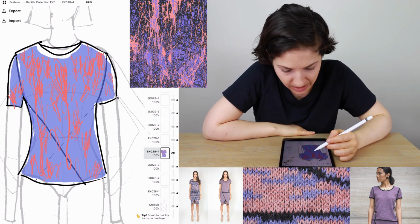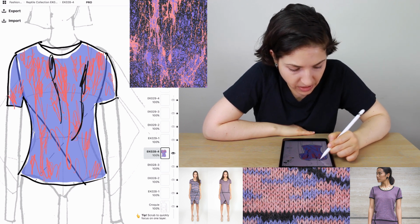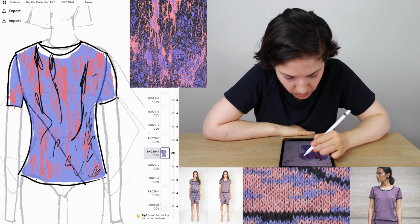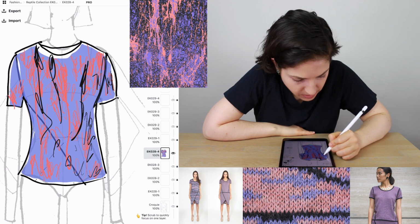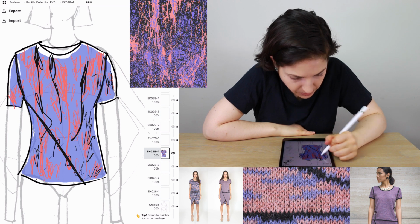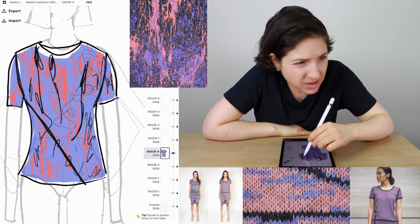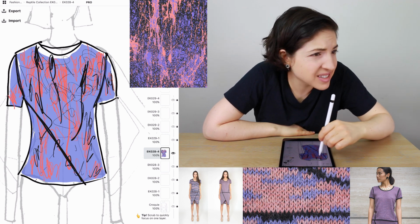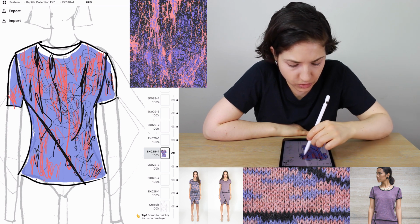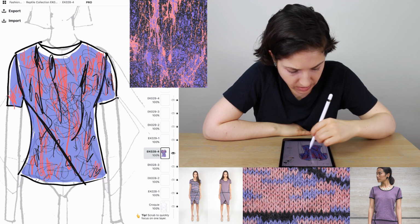So I'm going to do my best at trying to copy. Oh, whoops! I forgot that. Okay, well, I think I did these backwards. The black was actually supposed to be in the middle, and the coral was supposed to be on top. But whatever. Let me put these back in as well. Oh, and it's a lot of these little squiggly lines, especially the black. The coral looks more like running paint, and the black looks more like spider web squiggliness.